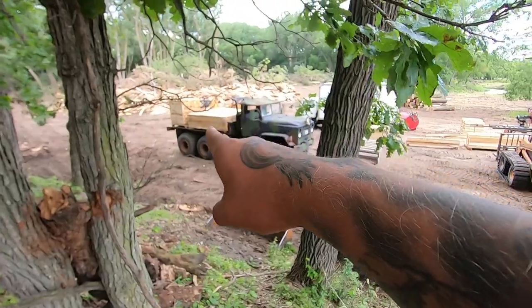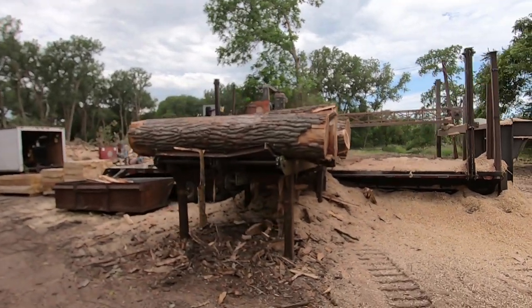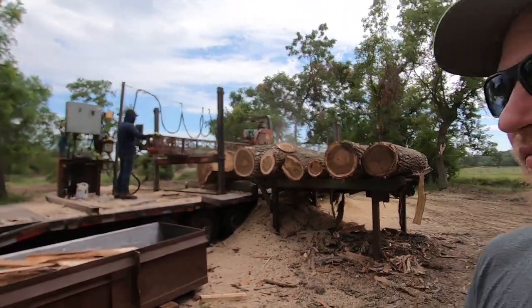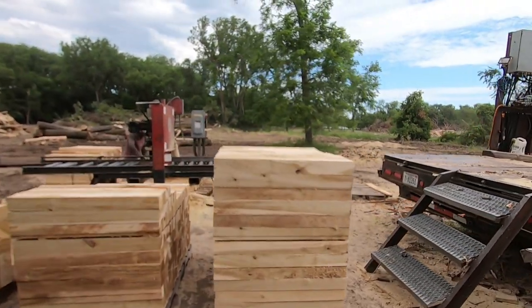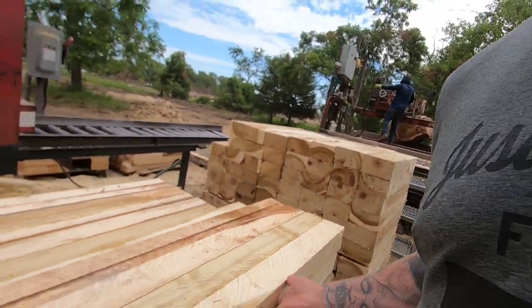That's what we're gonna use to take all that wood back up to where we loaded the other stuff up. Go walk around down here, try not to get my fingers cut off. But so there's the portable sawmill here. It's just a sawmill on a trailer, and they could take that anywhere, chop the trees down, and mill them down into those blocks, or we call them cants if I remember correctly. Then out of those you get this. Got this big beef here.